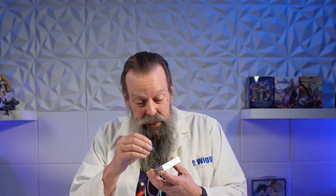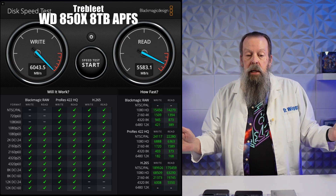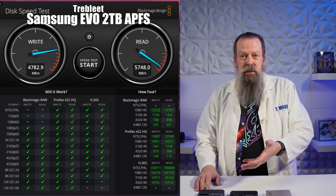Many hours later. That went fairly well, except using this little tiny screwdriver taking out these screws on the bottom. To the surprise of probably no one, the disc speed tests were identical across all the enclosures — both the Acasus and the Trebleet. Electronically they're the same. The Western Digital was 6,000 writes and 5,600 reads on all three. The Samsung 990 Pro was 4,800 writes and 5,800 reads on all three. Functionally equivalent.